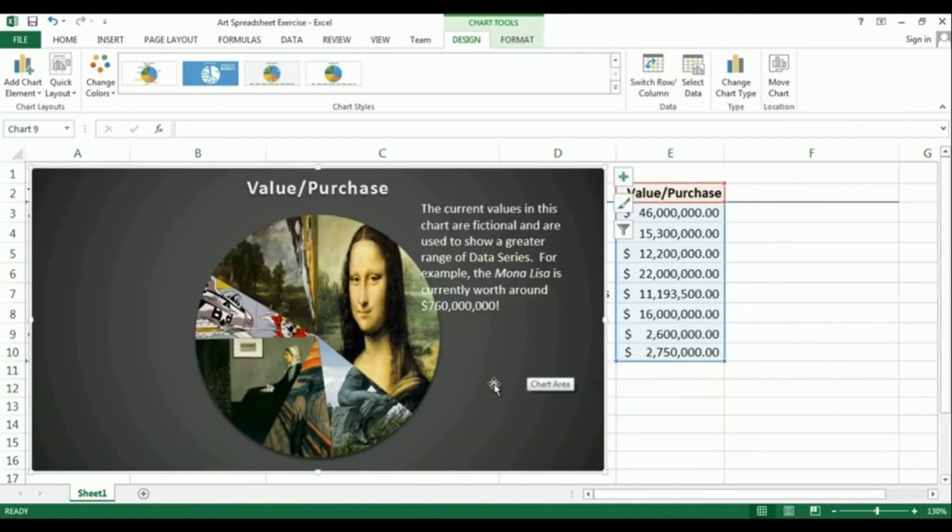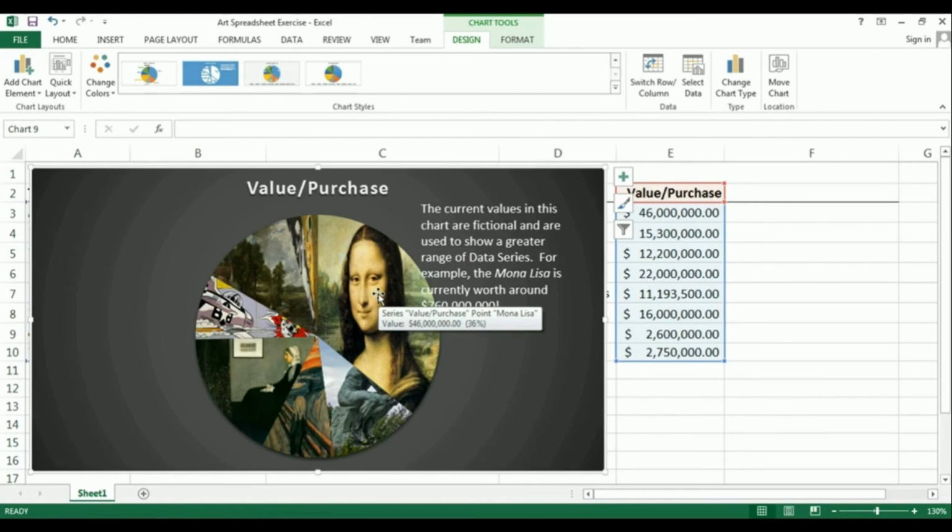The other thing you notice is that when we added pictures to the data series, they've also been included within the pie chart. Changing the chart type really depends on the type of data you're adding in.